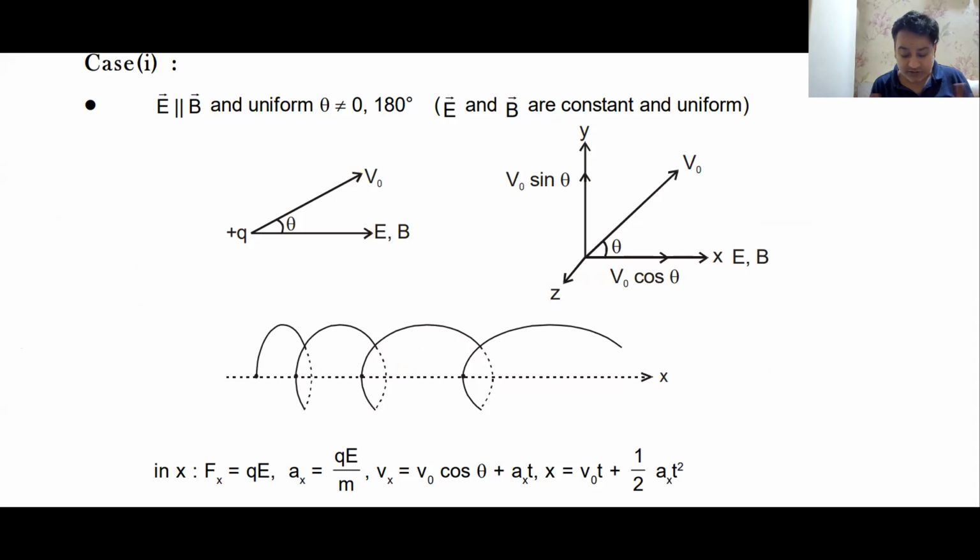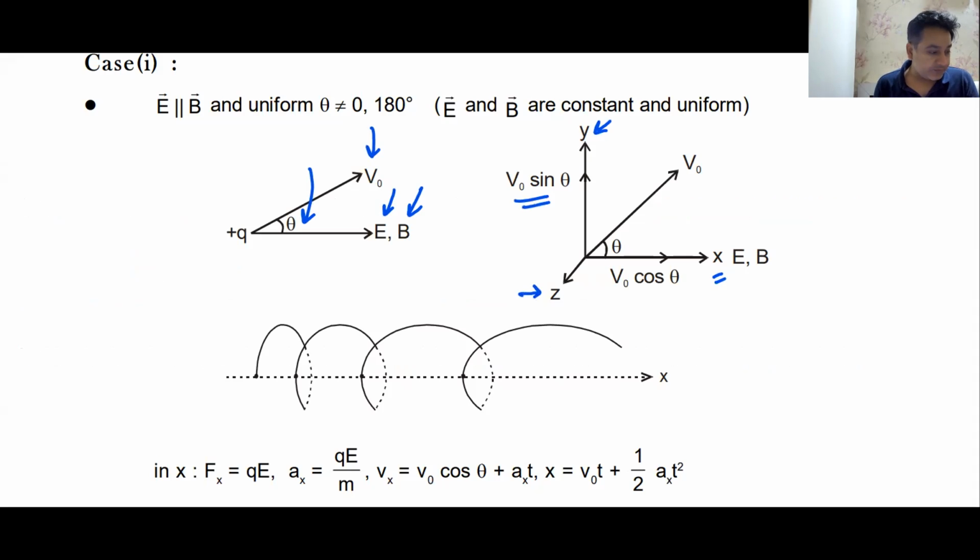Now, I found out the entire analysis, the note. So, remember, you can just note it down because there could be a direct question out of this. E and B, as you can see, are parallel, and I project a body, very general case, at an angle theta. What happens to this body? Remember, this is my x-axis, my y-axis, and this is my z-axis.